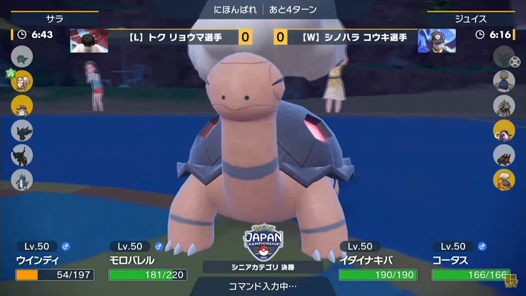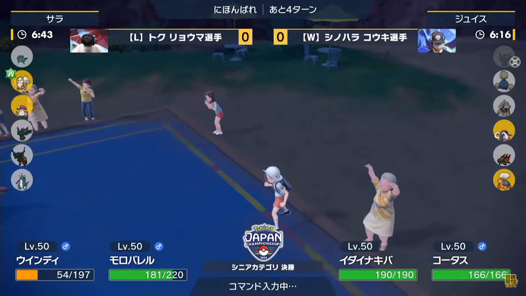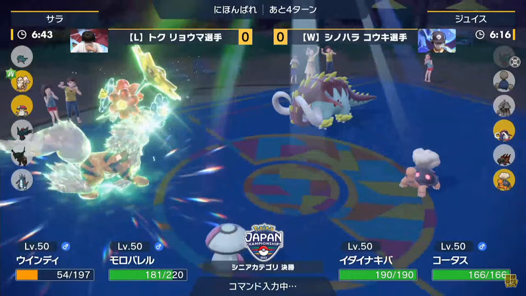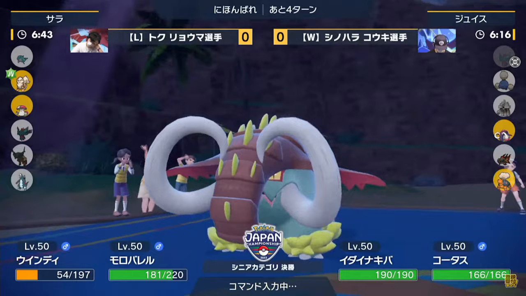That was wrong. Okay, that's still interesting then. Because Amoongus might be able to outspeed Torkoal and then just put it to sleep with Spore. If that's the scenario, then it's still very much a game, right? And the Tusk can maybe look for something too. It could be Scarflock, I'm not sure. It's at just clear angle.